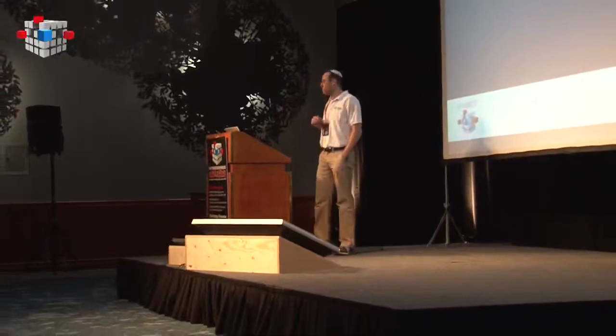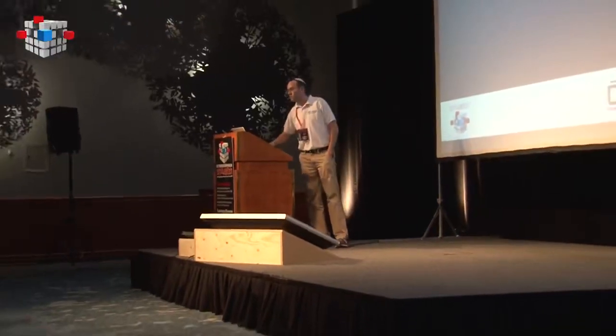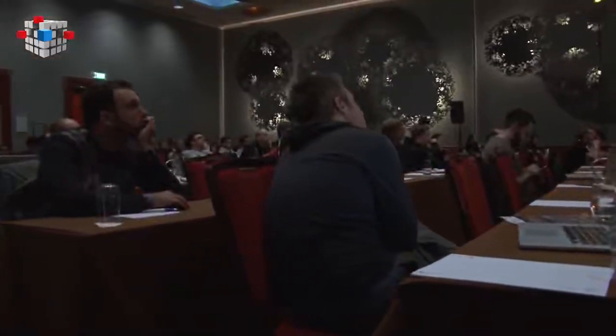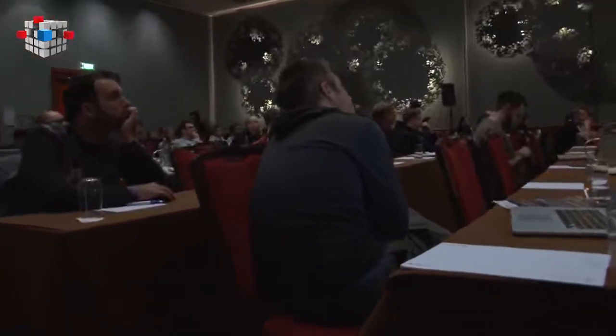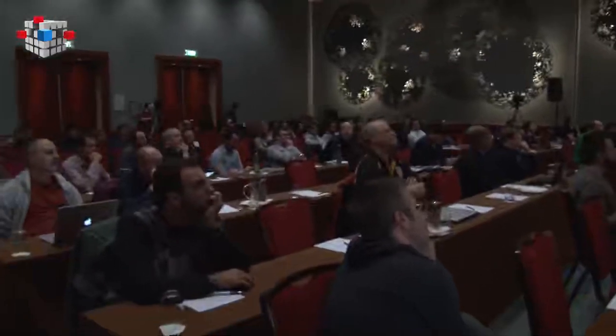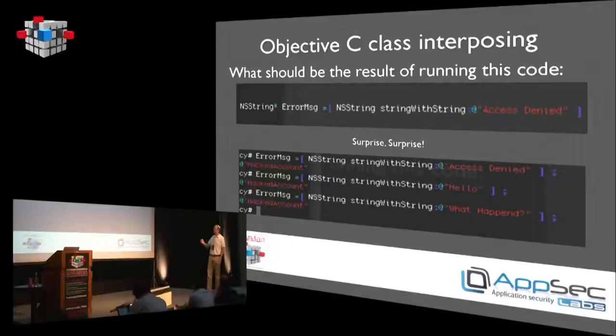Now, this is a small question for you. What should be the result of running this Objective-C code? Can you guess? That's a question. I'm not shooting anybody if it is wrong, right? We have an error message string, which is being initialized with an "access denied" string. So we should see that the error message got the string.